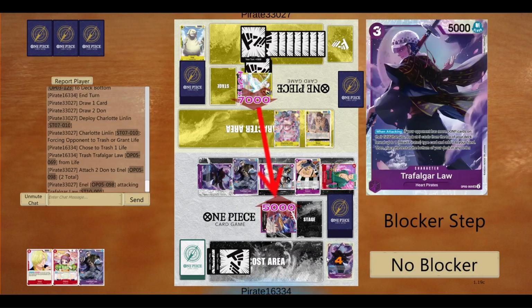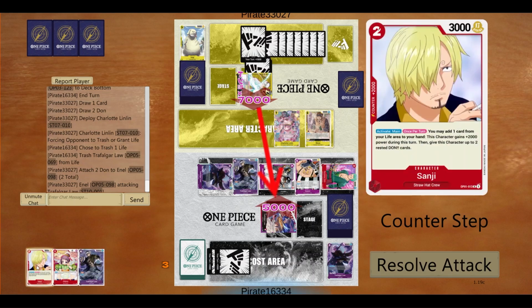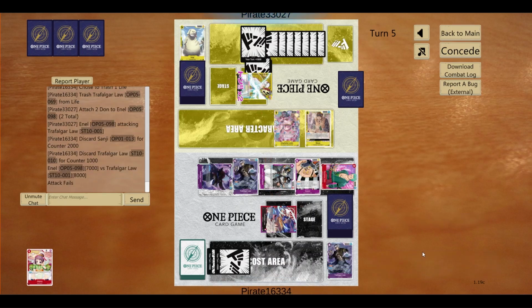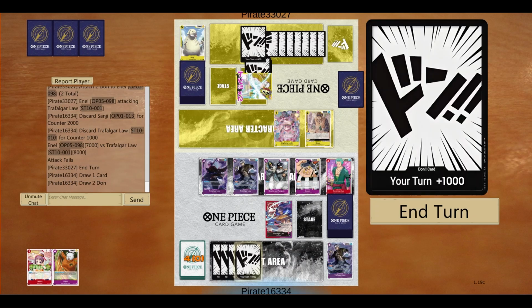Alright, he's attacking us just straight up directly. Well, I can just counter out of that. Alrighty. So here we go. We're about to smack this man. Six. We're going for it all.